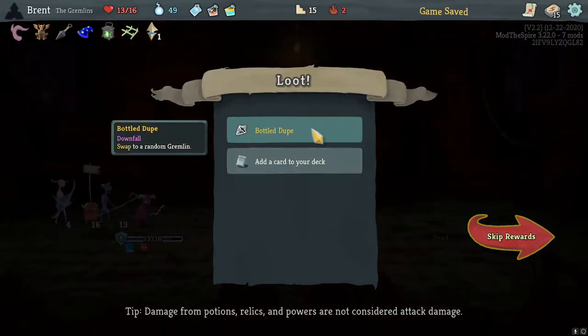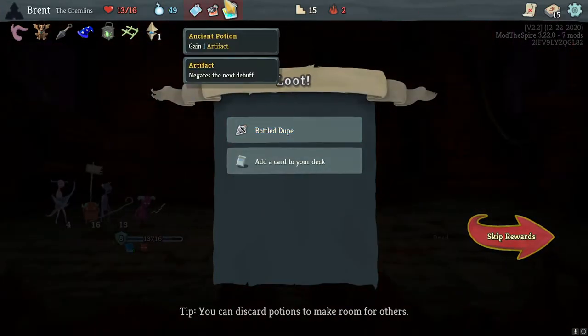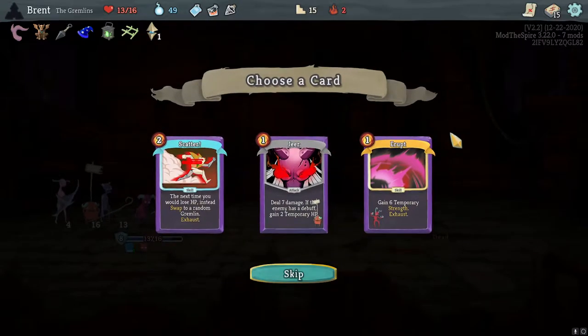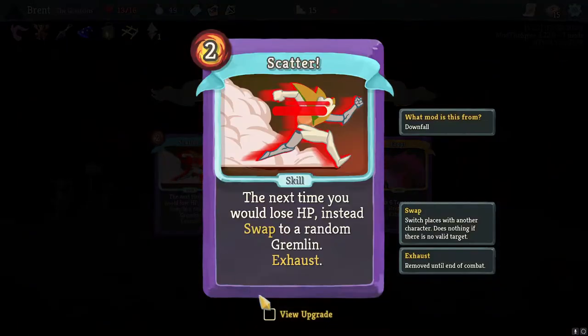I had to think about it. Bottle dupe swap to random gremlin. Better than artifacting, probably. There's the 6 strength. There's Scatter, which is just buffer. And it goes to 1, right?